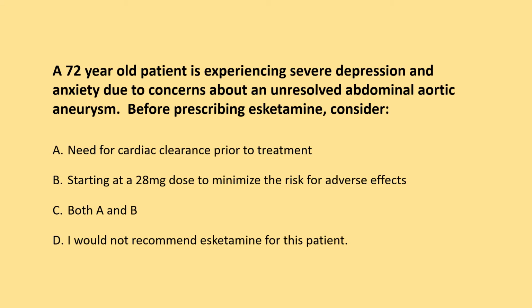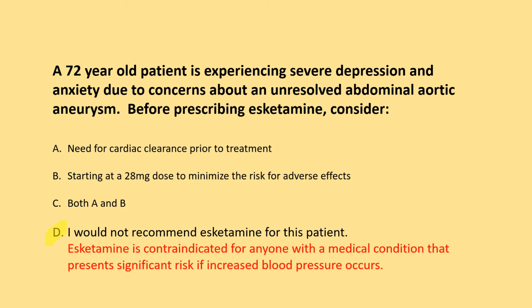A 72-year-old patient is experiencing severe depression and anxiety due to concerns about an unresolved abdominal aortic aneurysm. Before prescribing esketamine, consider A. Need for cardiac clearance prior to treatment, B. Starting at a 28 milligram dose to minimize the risk for adverse effects, C. Both A and B, or D. I would not recommend esketamine for the patient. And the answer is D.